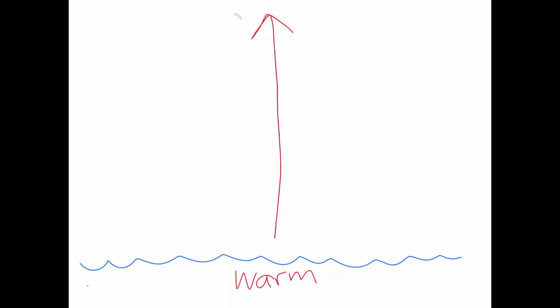So we know that hurricanes form over the ocean and you may have even heard that they form over warm water. They have to have warm ocean water. We know that warm water heats the air above it and so this air starts to rise because it's less dense and as it rises it brings with it all of that humidity and you start to form clouds because air is cooling down up here.